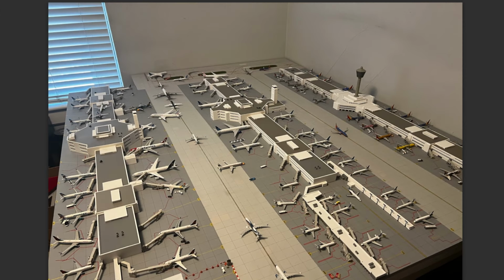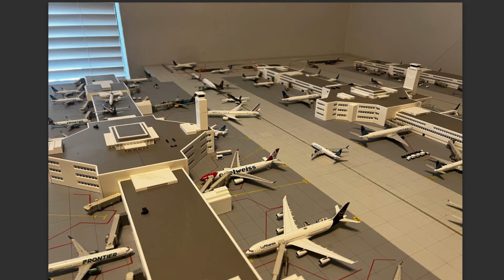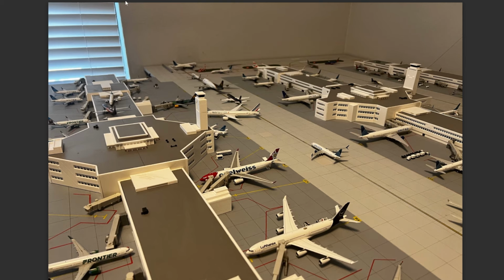Up next we have an airport that is also present on YouTube, from Mile High Aviation. Be sure to check his channel out. He makes awesome videos about model planes as well. And he sent in his Denver International Airport, which is an exact replica of Denver Airport in the United States.